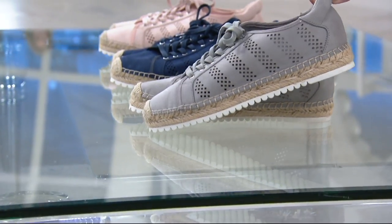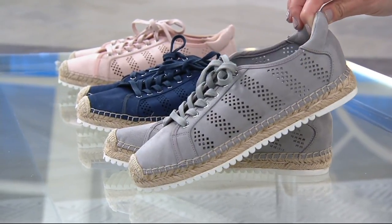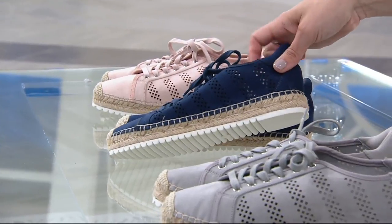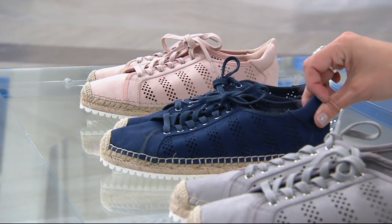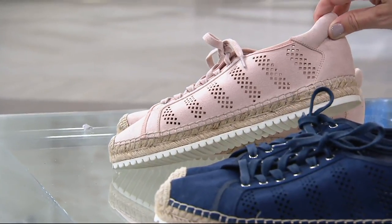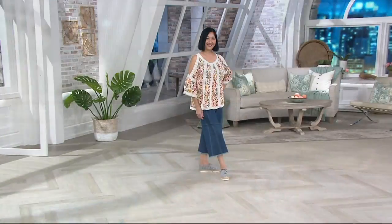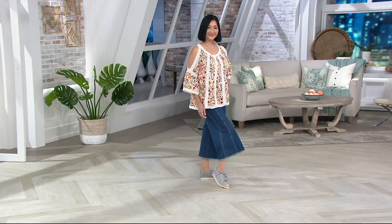This one is so sweet — that's the light gray. Isn't it fresh with that espadrille bottom, but then all of the benefits, the practicality of having a true sneaker construction. We also have it for you here — can you see, look at all the light coming through those perforations? This is a darling style. That's the navy, and then on the end here it is in the blush, on easy pay for $15.16. Colors and sizes here: five through ten whole and half, and size 11 as well.